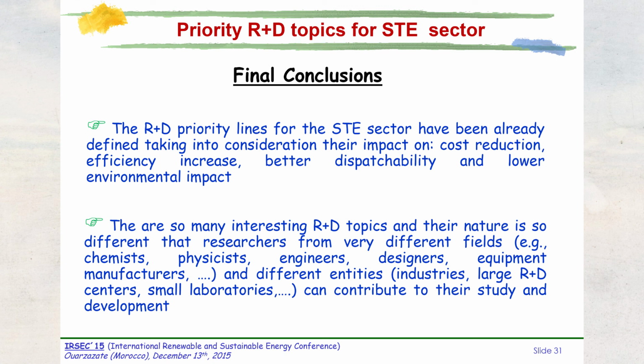And secondly, and this is very important, there are so many R&D topics that there is room for everybody. There is room for chemists, physicists, engineers, equipment manufacturers. So there are so many things we can do to improve the technology, to reduce the cost, to increase the efficiency, to reduce the environmental impact, and so on. There is room for small R&D groups, for large R&D groups, for industry, for everybody.